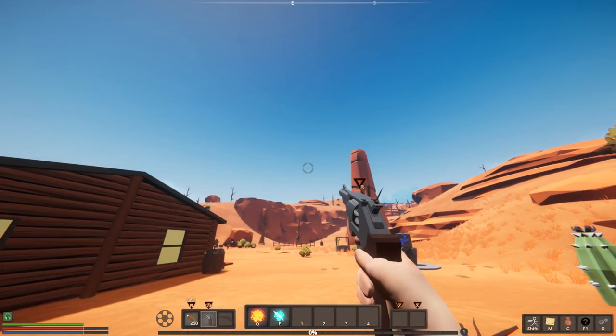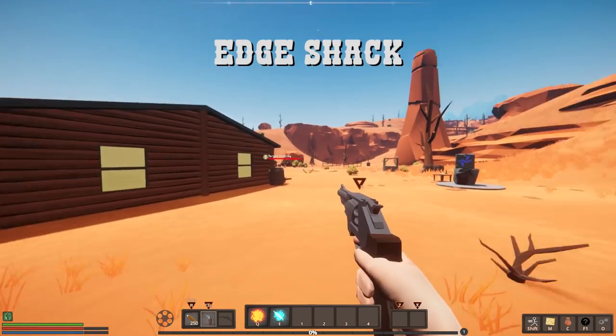Those are bullets. You have unlimited basic ammo of each type of weapon. However, oh, loading this ammo costs mana. Okay.